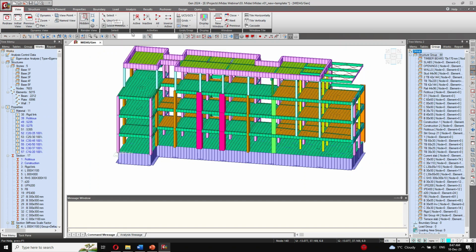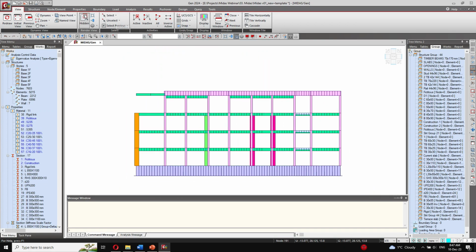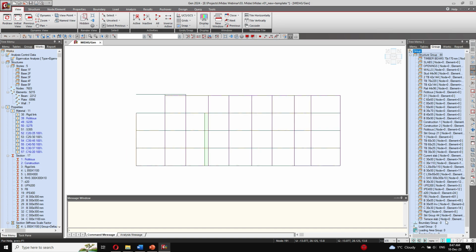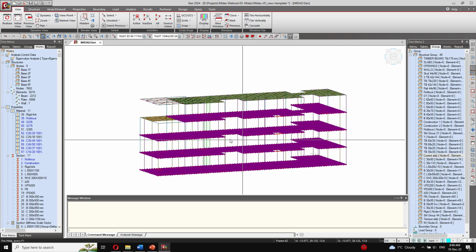Okay, and I think the model is ready. We can start applying loads. And in order to be easy to manipulate the results, we can define some groups. So you can define from here, structure new, and you can put the name of the group. And I define here the terrace slab, and here is the current slab.